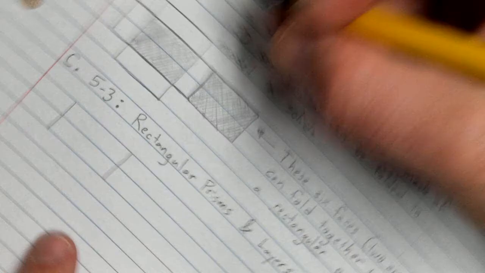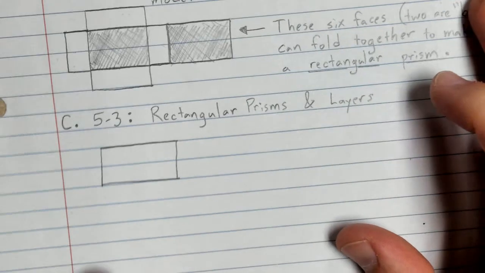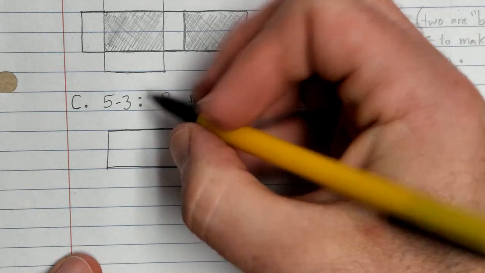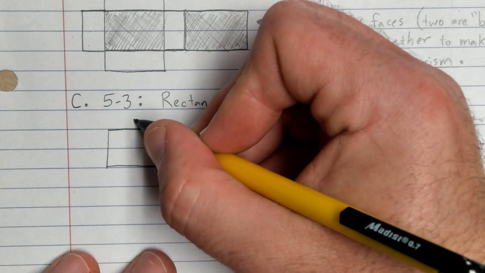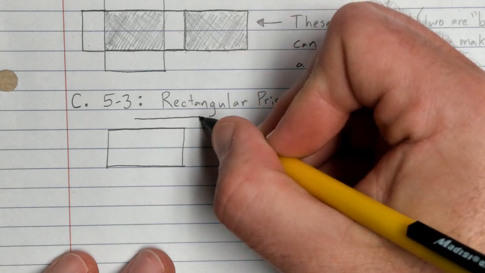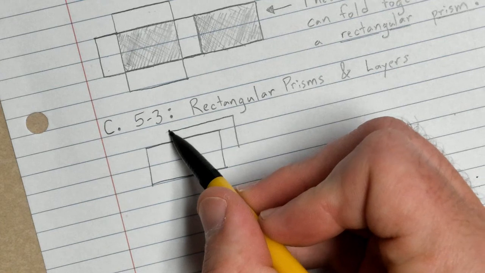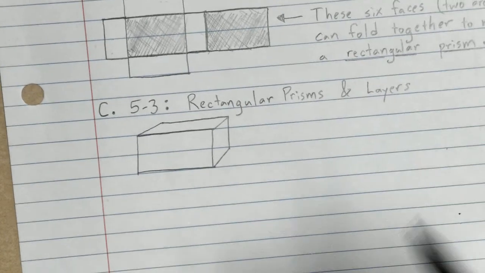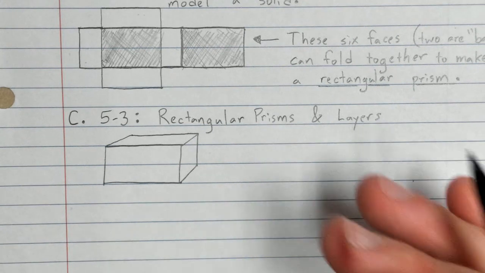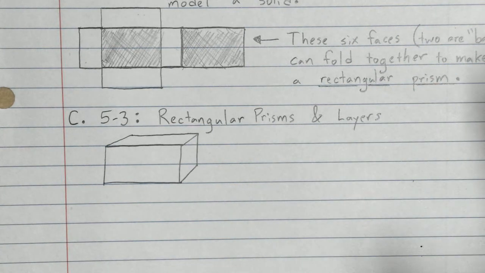Draw a rectangle. Mine's a little slanted, but it'll be okay. Then about halfway between these lines, I'm going to draw the back corner, and then I'll connect. Again, I know I've said this in class. I'm trying to show you a few different ways to create rectangular prisms on your paper, just so you have an option that works well for you.